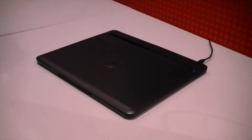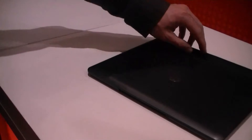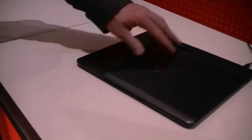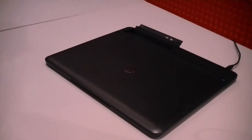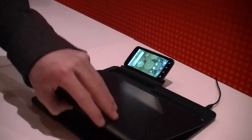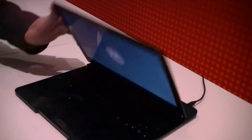The way that this actually revolutionizes mobile computing and convergence is when you actually dock this into a solution. So on the train ride going to my office, I can take this laptop dock, which measures under 14 millimeters thick. It actually also has a huge battery in it, which charges the phone at the same time, and it's thinner than most people's smartphones. I can flip up the back, take my phone and dock it there, and it will instantly — in less than five seconds — boot up into a full computing environment.